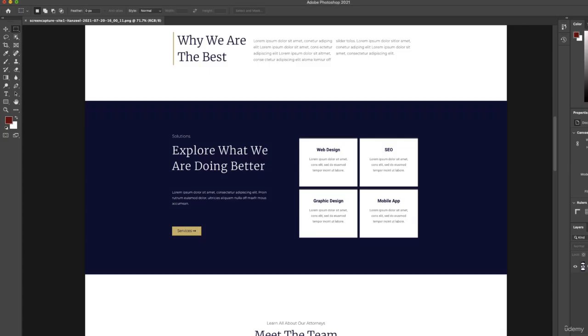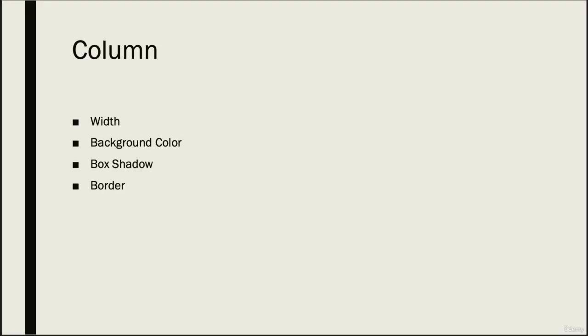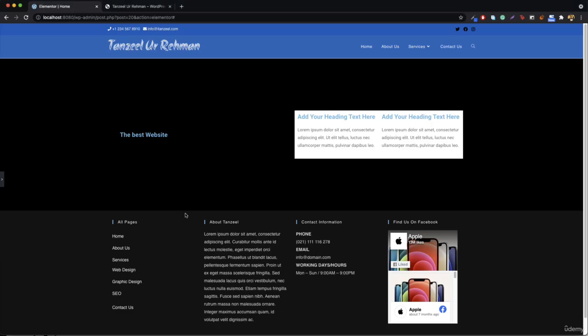So we are actually just getting this design, but there is some spacing, and this spacing is actually given by margins and paddings. For that, we will have a new video right after this, and inside that video we will be understanding that. So now we are fully done with the background color. Same like this, you can apply a box shadow as well. So let's take a look at it.